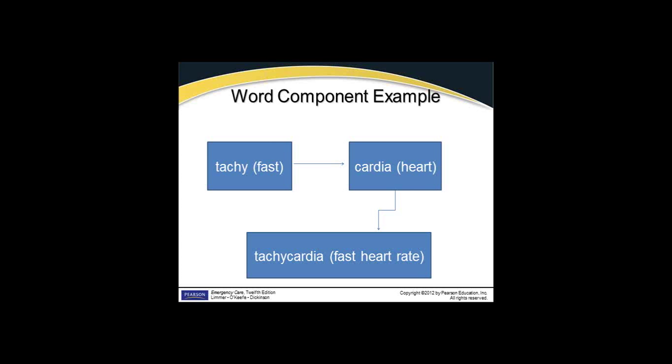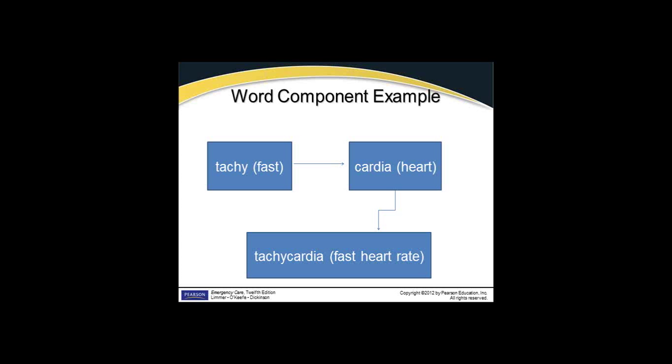You can do this with a lot of different systems. Just so you know, the converse of tachy is brady. Brady is slow, tachy is fast. We can use tachycardia or bradycardia to mean fast or slow heart rates, respectively. You can use it with pneumonia, so you can have fast or slow breathing with tachypnea or bradypnea. But we also sometimes will throw other terms in there that might throw you off, like hyperpnea. Hyperpnea is actually heavy breathing.